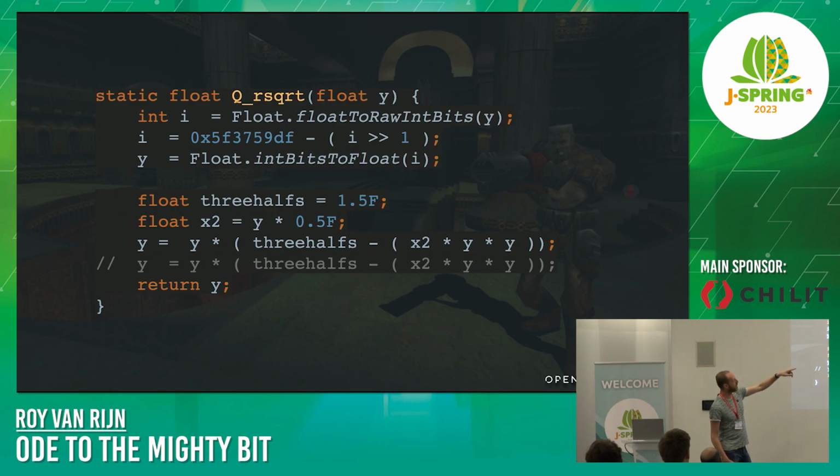So a float goes in, and the inverse square root of the float goes out. What they do first is take this floating point number and say, just give me the bits as an integer. That's already strange. Magic. And then they turn it back into a float. What happened there? This part is actually a well-known algorithm, what is it called again?